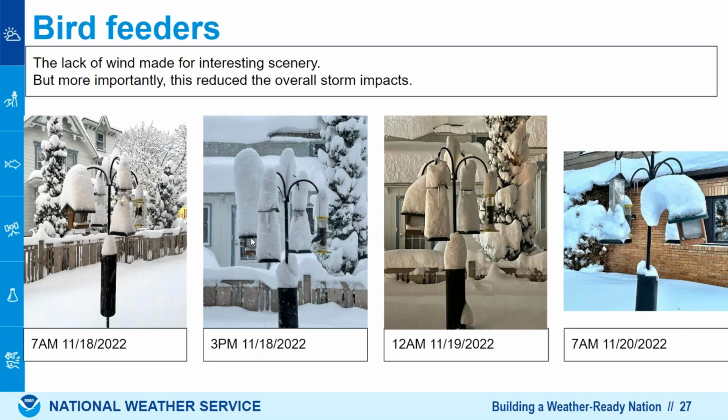So the snow was the perfect consistency to be both fluffy and allowing it to stick together. It was just perfect temperature, perfect wind. Everything was just right, such that it just covered everything. Later on in the evening and toward morning, you can see a little bit of settling. The sun comes in and starts to melt some of the snow, so you get this strange little hat that shows up on some of the bird feeders. So again, I didn't really intend this to be a time lapse, but it shows how quickly and how sticky that snow was.